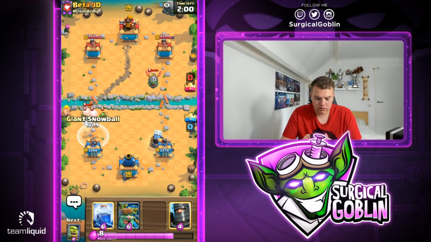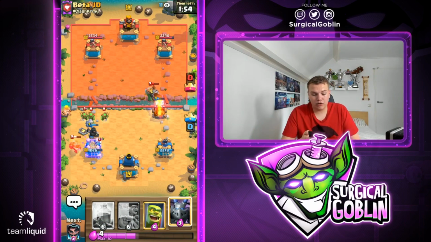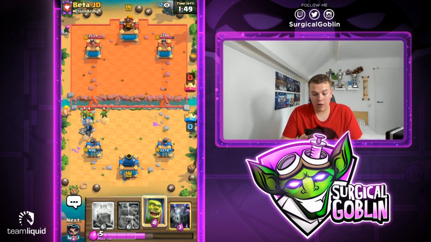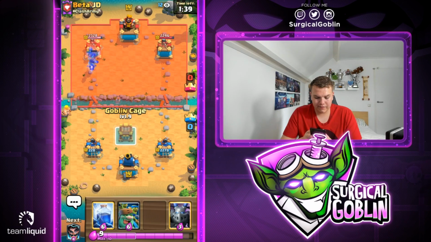Skelly Barrel. Oh my god, great timing on my part, and also the Inferno Dragon will end up killing the Sparky. So I actually wasted the Snowball and also let the Sparky die. So really bad start so far. Brings down the tower all the way to 228 HP. Not sure what happened, to be honest, but anyways, guys, we'll definitely still be able to make a comeback.